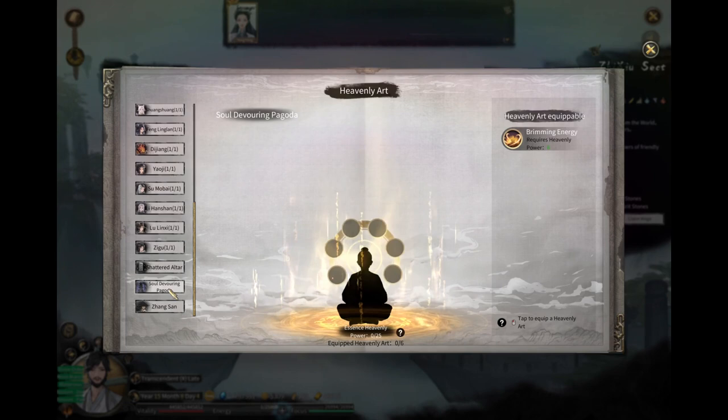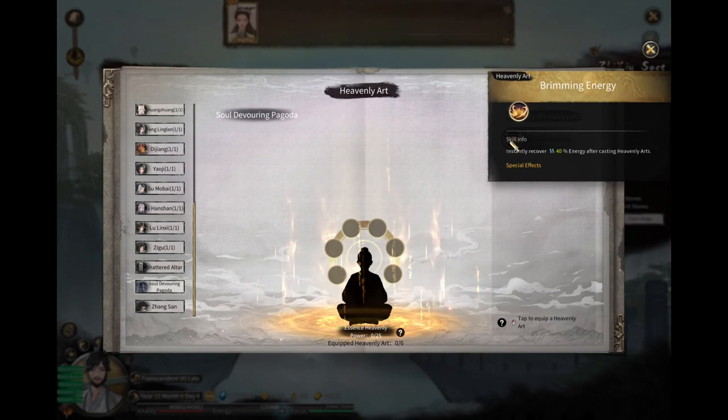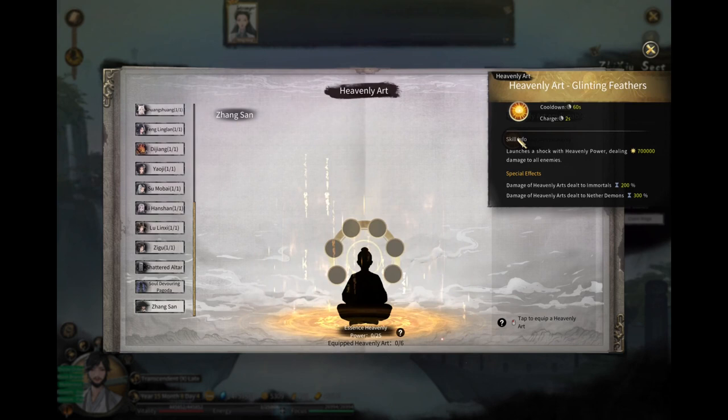Finishing the Soul Devouring Pagoda in the Chiyu region will give you one, which is pretty good. And finally, if you are progressing through Tianyuan Mountain, after you defeat Heng Tian on the mountaintop, Zhang Zhang will come and give you his heavenly art. So that's everything about it.